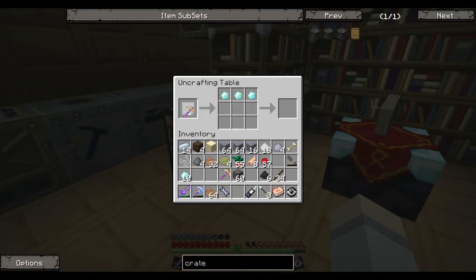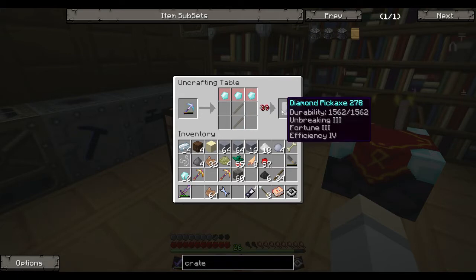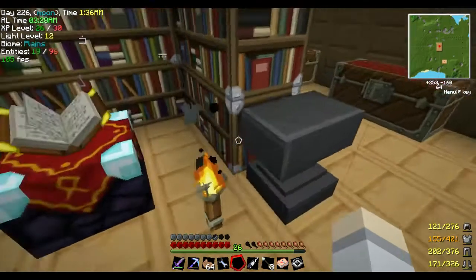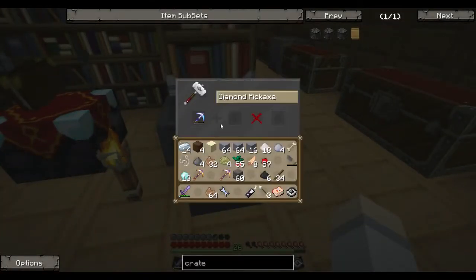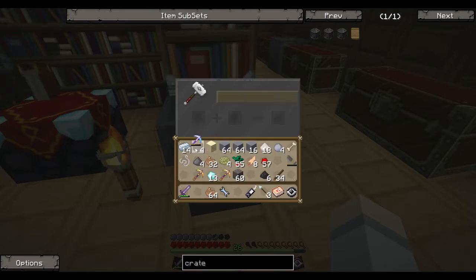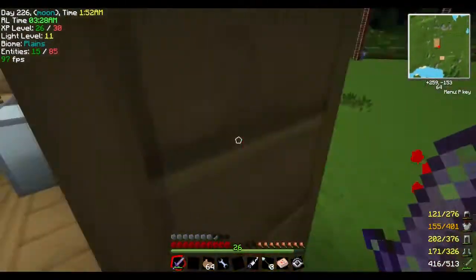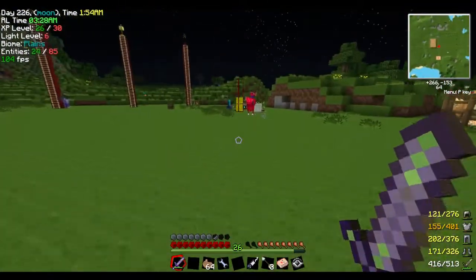Not only that, this nice lovely table can help you repair your tools as well. So you can see 39 levels to repair it to full quality, which is really cheap, because let me show you what this is normally costing you. This is a normal crafting table, and 1, 2, and 3, 46 levels. So a little more expensive, even more if it's down further. That mod there showed you what the full cost would be.